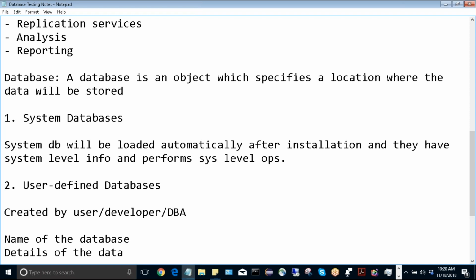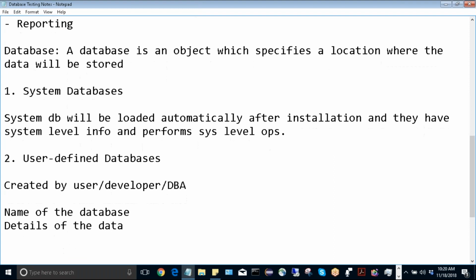You give the name of the database, and the database resides in a schema, and you also give the details like what to insert in the table, what tables, what are the columns, what are the column data types, how the data will reside, and any validations required like not null check, uniqueness. All these things come under the details of the data. So these two things are important whenever the developer is creating the data.